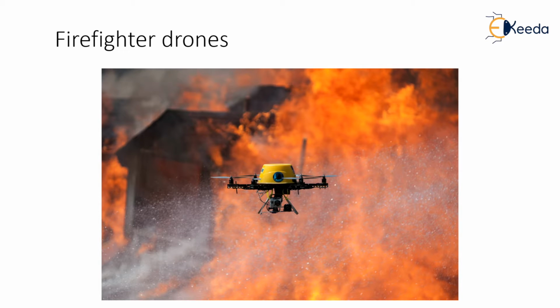Firefighter drones are sent to fire locations as scouts using cameras with thermal imaging technology to help first responders in their rescue efforts. From wildland firefighting to burning buildings, thermal drones can see through smoke and dark to detect the hotspots and where the crew is. It is this type of technology leverage that can really mean the difference between more property damage and greater loss of life. One of the projects that we have done using firefighter drones is using drones, thermal imaging, and machine learning to identify locations which immediately need response.